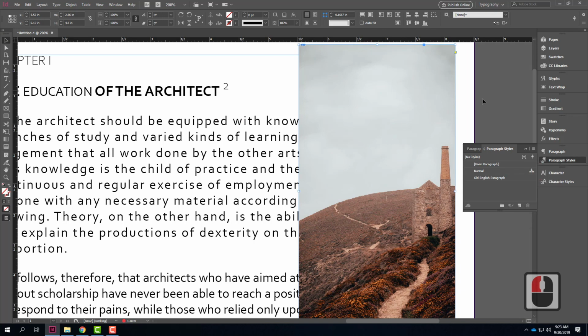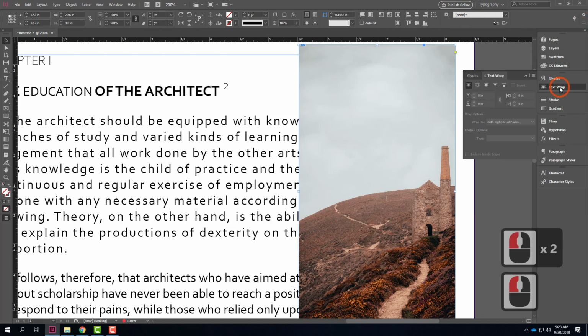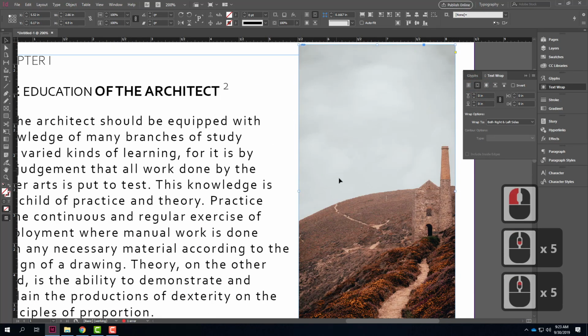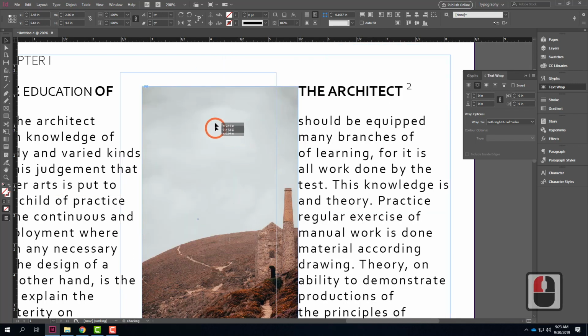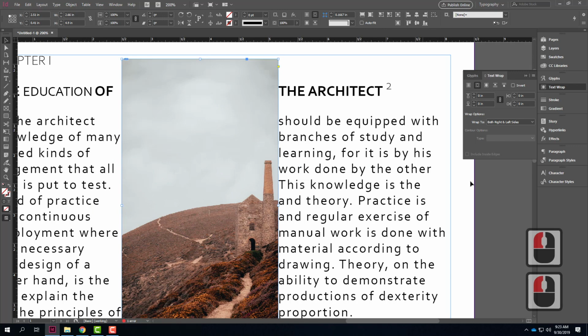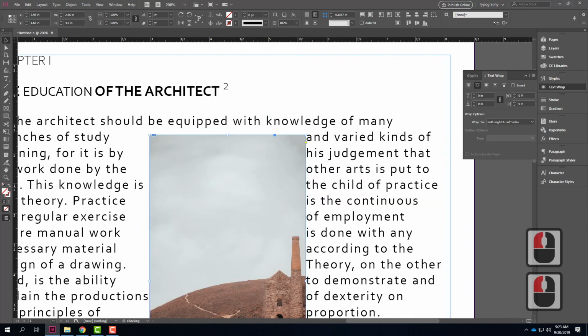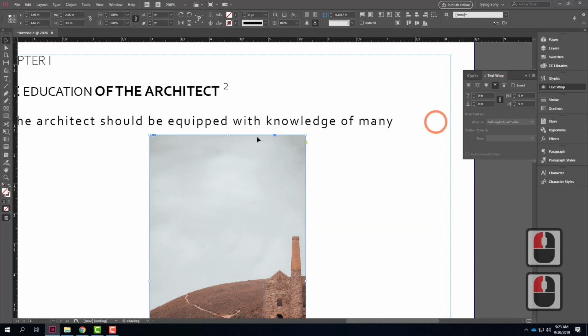We can adjust that by selecting the image, and then over here on the right side we can click on Text Wrap. And this is going to control how the text interacts with the image itself. So we could say we want to wrap around the object, which is going to automatically adjust the text based on where the object is. If I were to move the object, in this case, it's wrapping on both sides of the text. I can choose to make the text break with the object. So I could say I want to break it so that we get one line, then the image, then the text continues.